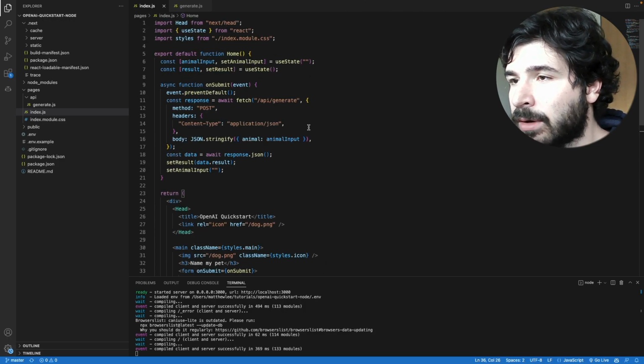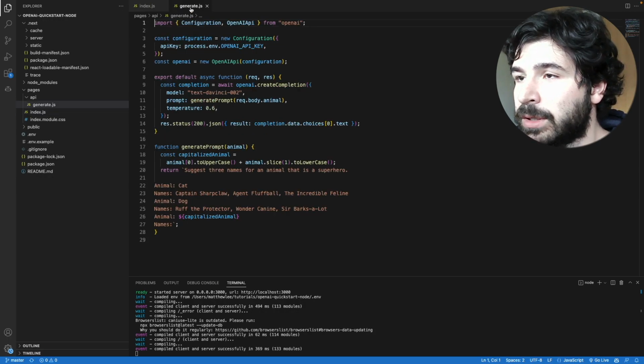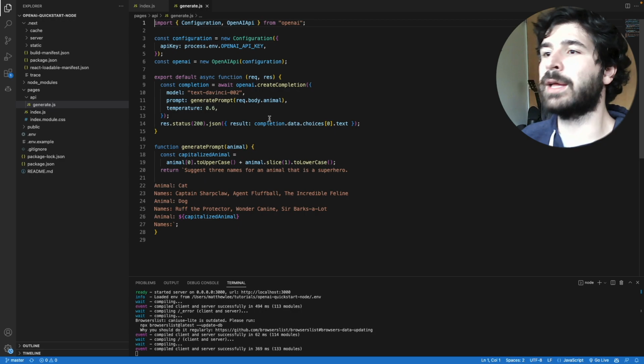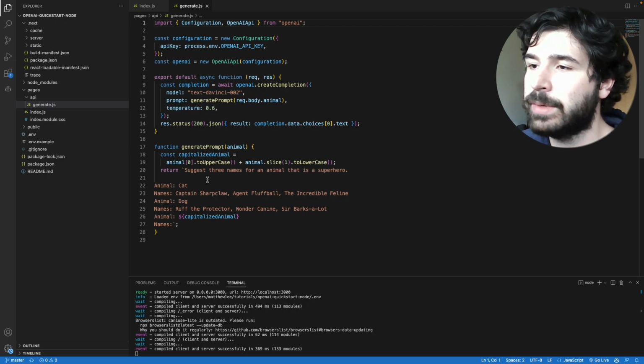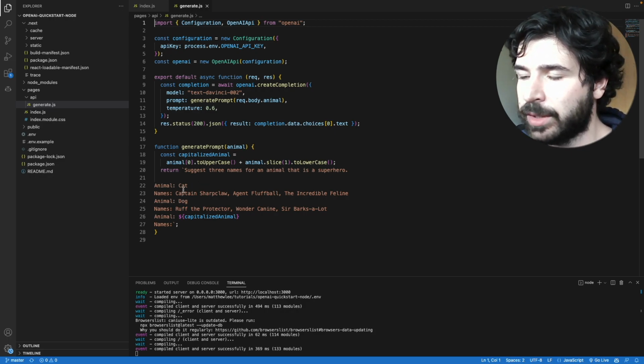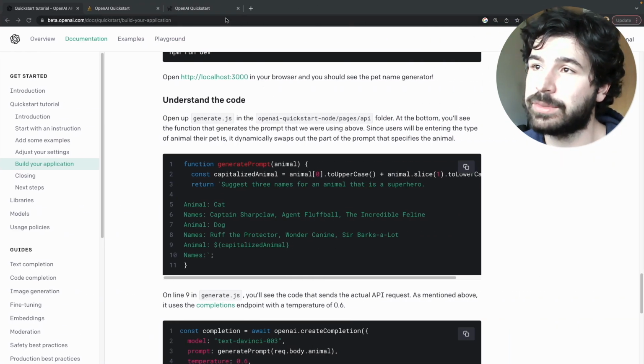And when we set our animal input, that is going to trigger this function, which is going to API fetch, API generate. So then we're going to go here, and we have a bunch of stuff, and we can see our prompt right here. Suggest 3 names for an animal that is a superhero, blah, blah, blah, blah. Okay, so let's see how that works.